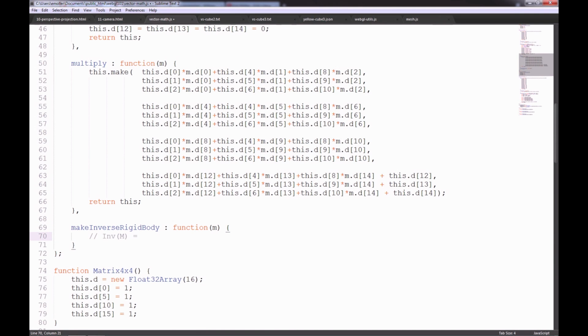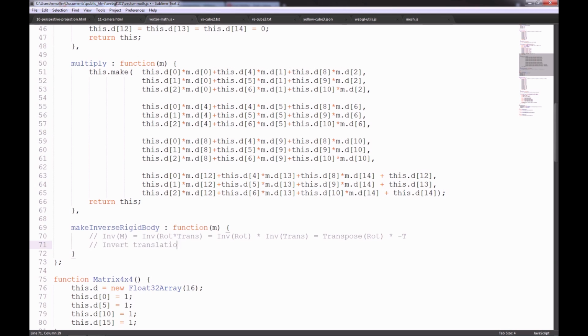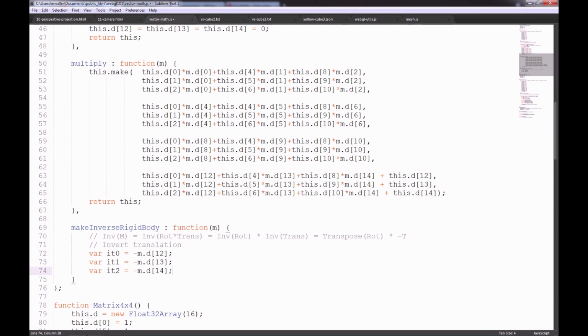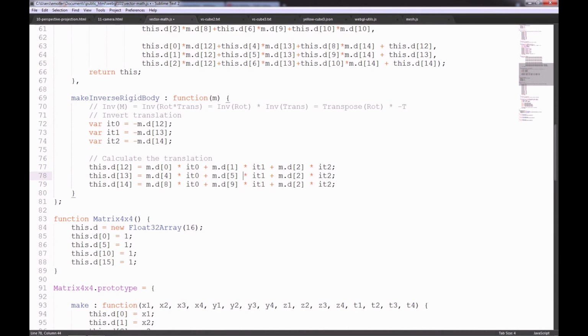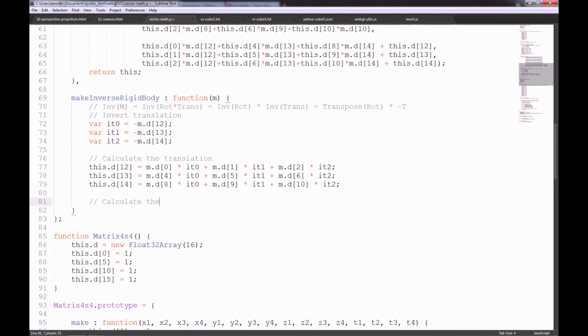So speeding this up, and this is using the fact that it is a rigid body transform. It just makes it a lot easier. You can transpose the rotation part and negate the translation part, and you're done.